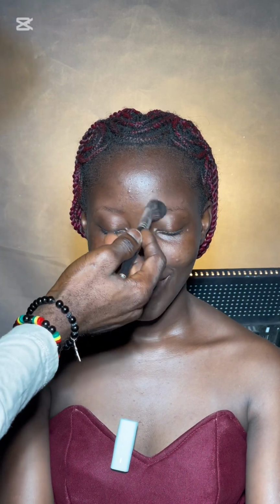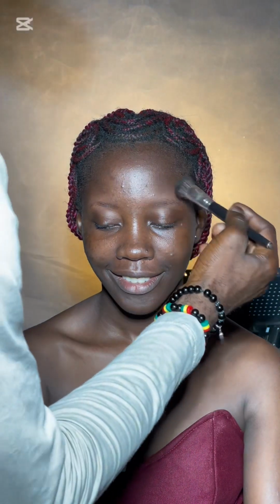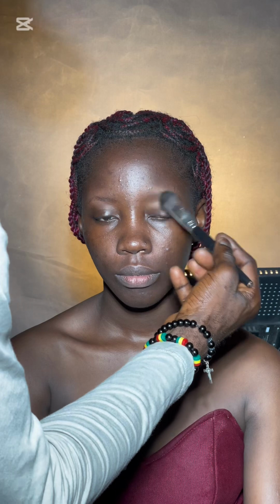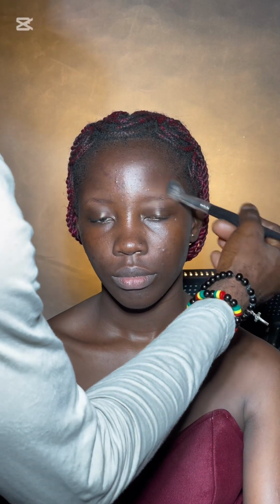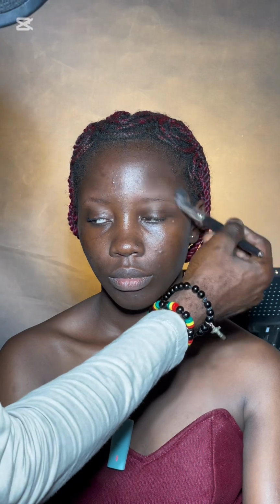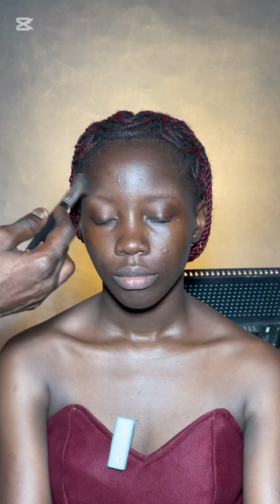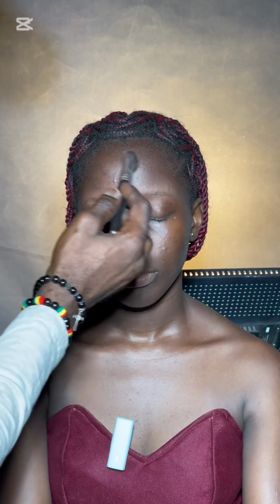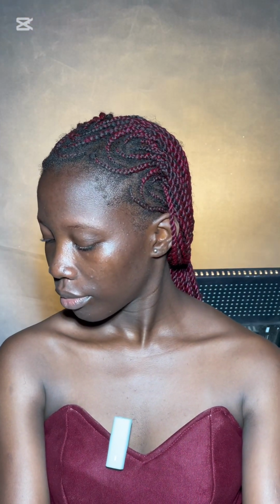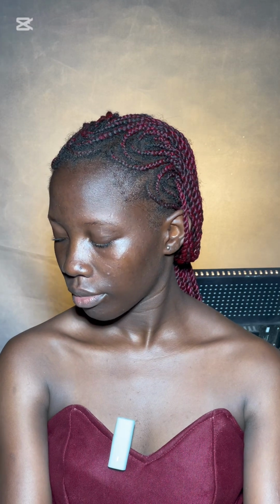So it's actually not the matte kind of powder. I can equally use this for someone that has dry skin, and even combination skin. I just love it because sometimes I don't want the matte look. I just want to keep the face a bit oily, that dewy look, you get.